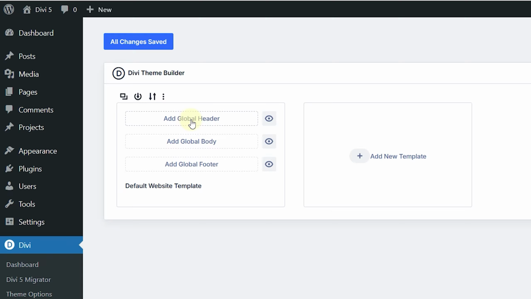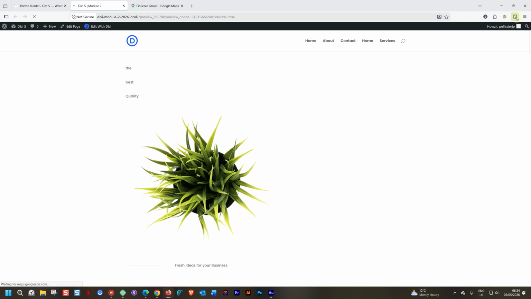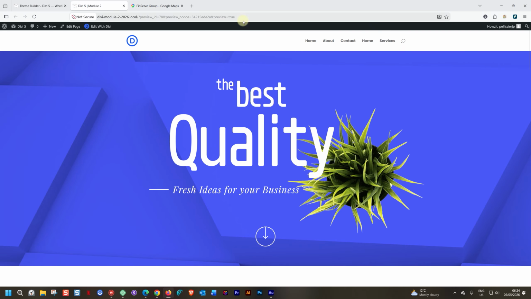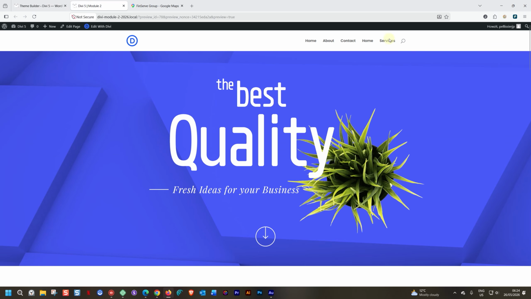There is none. Once I select add global header and I save my work here, the header of the theme, this one here, will be disabled. And this header that we'll be creating here within the Divi builder will override this one.